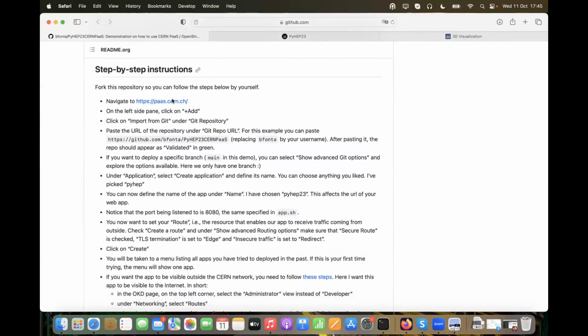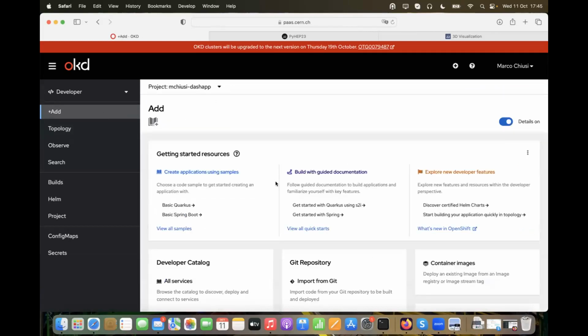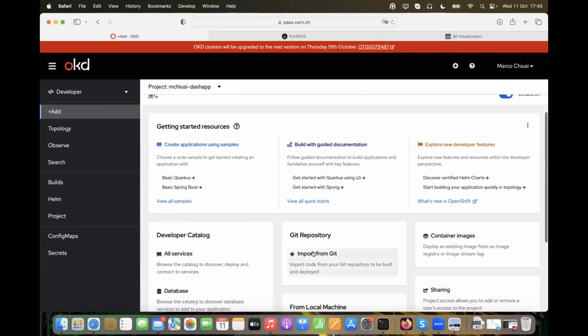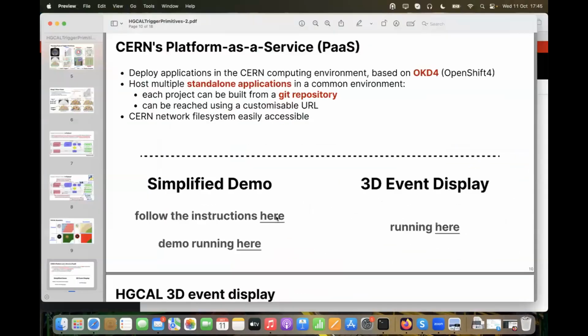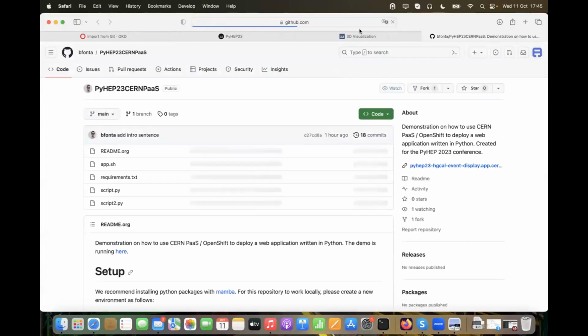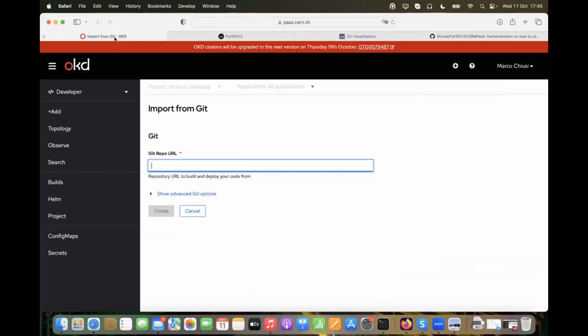If you click on that link, you will be taken to the OpenShift environment provided by CERN, which anyone can access. Really quickly, what you can do is click on the Add button on top, Marco, please, and just import from Git below. Essentially, you specify the URL of your repository, and you type it there, and the system will recognize essentially everything. Marco will show what happens in a second. But the idea is that you basically have to do nothing.